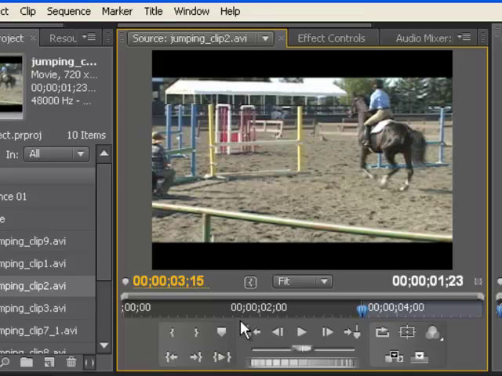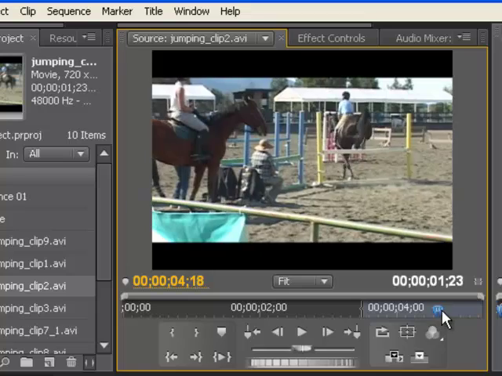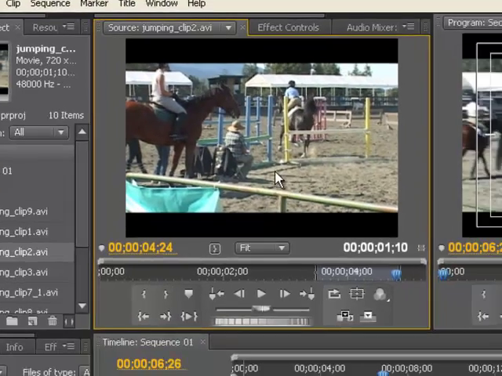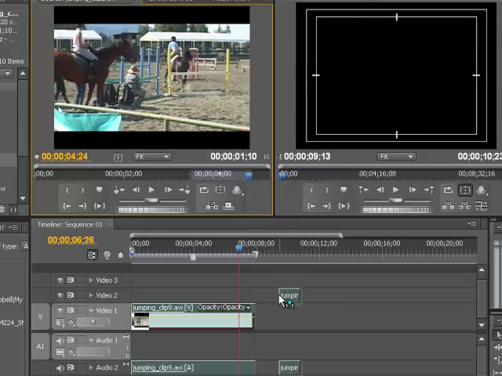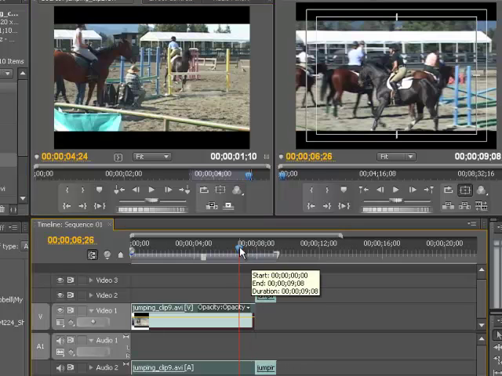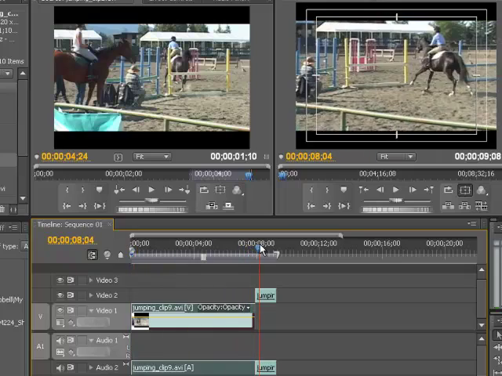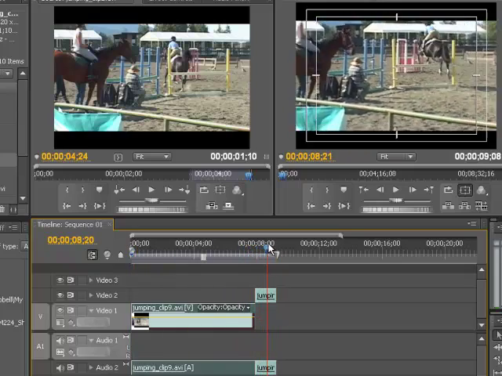Okay, and then let's find the out point that we want to use. Right after the jump. And let's click Out Point right here, or O. So I'm going to drag that to my timeline. And it's already pre-trimmed, so I can trim it in the timeline, or I can trim it in the preview window before I bring it into place.